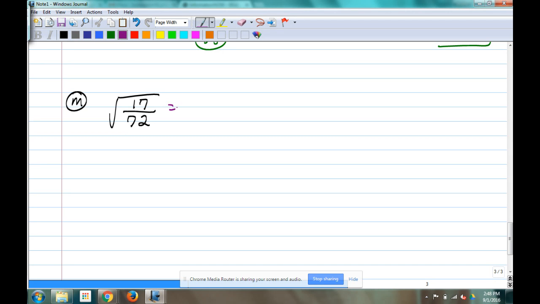So we're going to split it apart. And then what you want to do when you split it apart is go ahead and simplify the denominator especially. You can kind of get by with not simplifying the numerator if you just want to wait, because you're going to have to multiply anyway at some point if there's something left in the denominator. So I always kind of just start with the denominator and go from there. So 72, 8 times 9, that's 4 and 2, 2 and 2, 3 and 3. So what's it simplify to be? 6 radical.